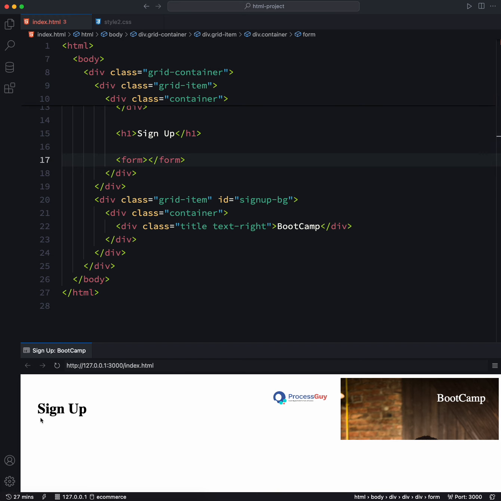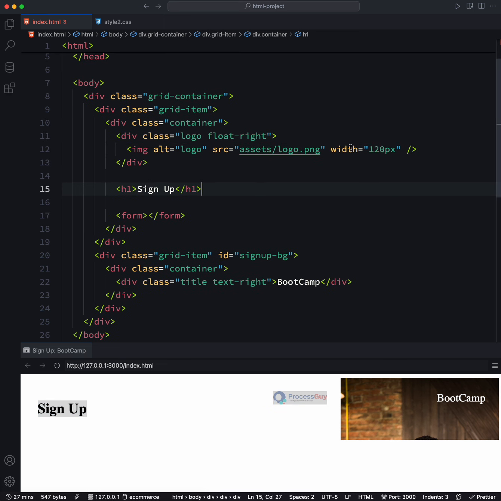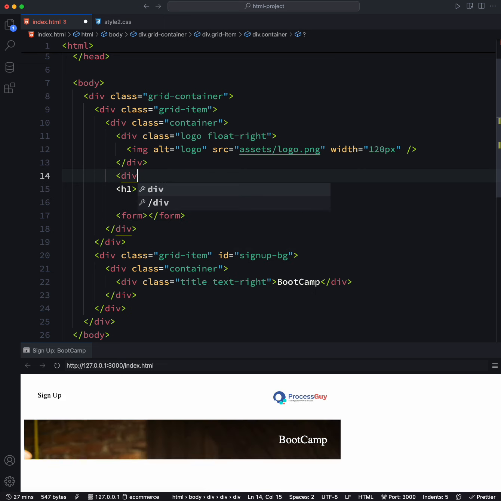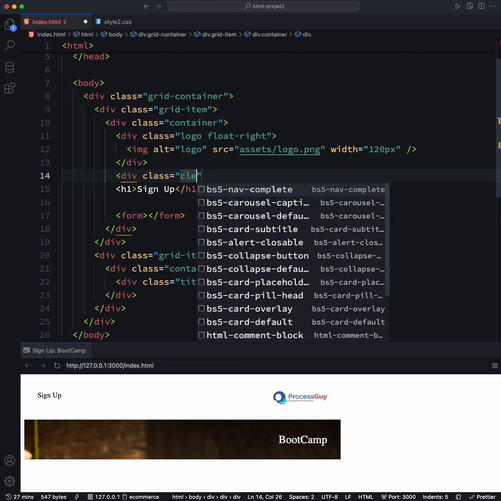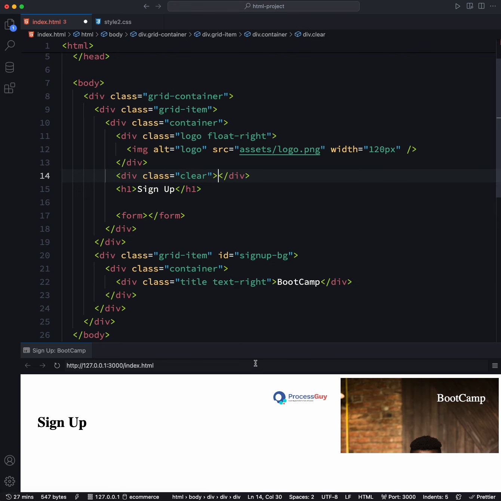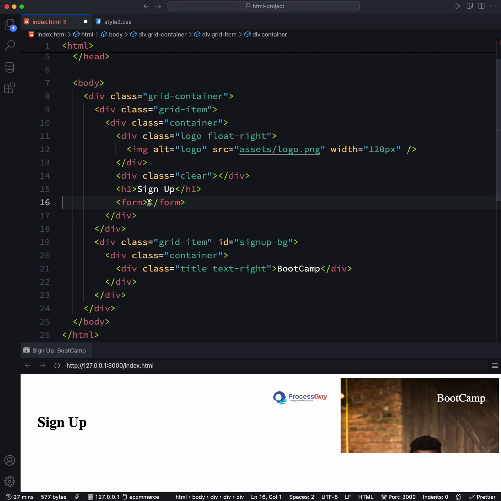Now, but the thing is that this one is not sitting very well. This part is going to give us small. You can see what's happening here. So let me try and fix this one a little bit. So we need to run a clear. Okay, so that clear is required whenever you have float right. That's theoretical stuff. If you join my class, you will understand that part. Okay, let's move on, guys, and then continue with the form.